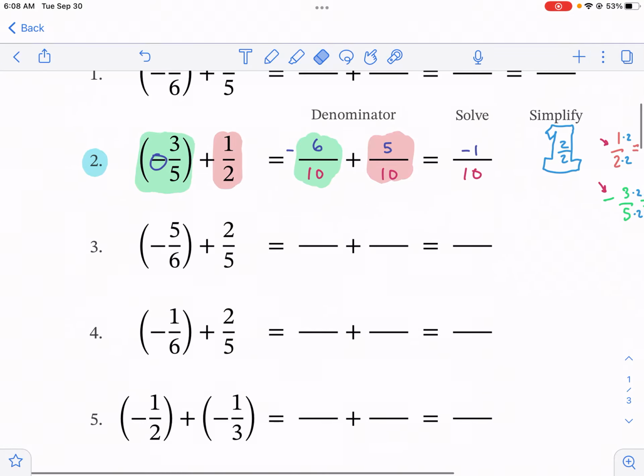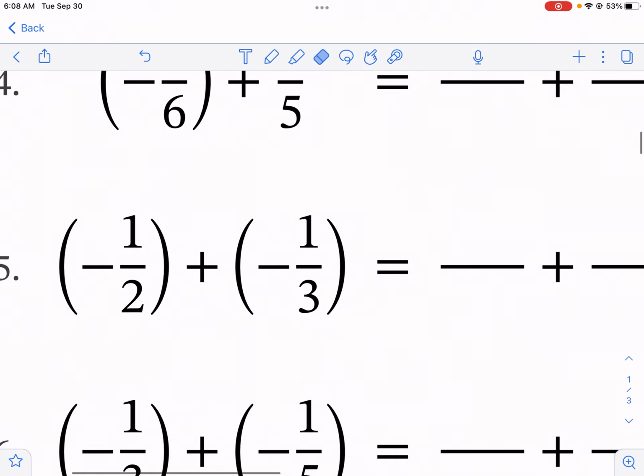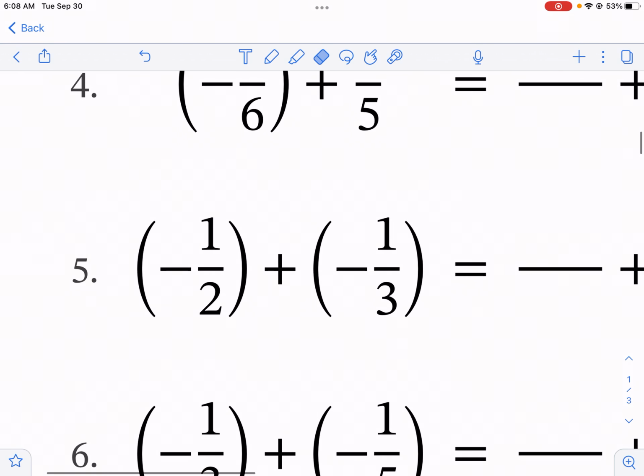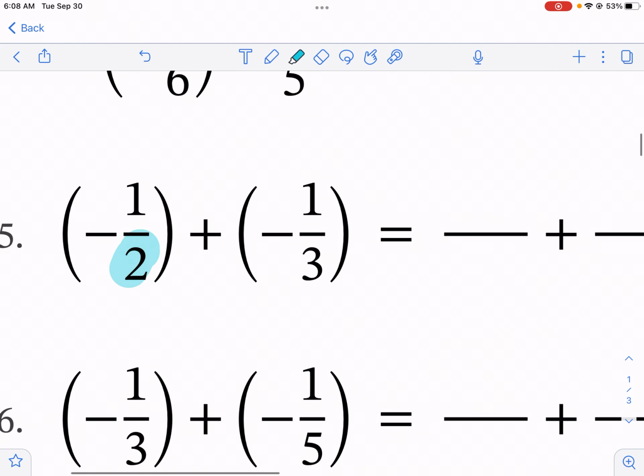Let's do maybe 2 more examples and we'll call it good. Let's do one where that's the same negative sign. So here's one. We have -1/2 and -1/3. Our very first step is we want to make sure we get that common denominator. So if I wanted, I could list out multiples of 2, right? That's an option. And then of 3 also.